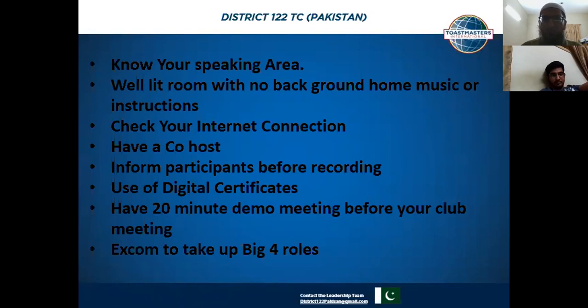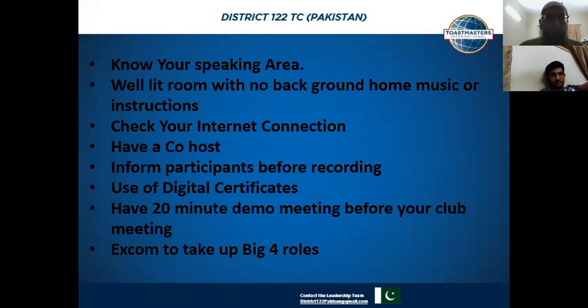If two people are managing things, because there's a chat box and different evaluators and roles are taking place, it's recommended that the Toastmaster of the evening and the Sergeant at Arms, or someone who can take up the role of Zoom master, shift the view so that the speaker's camera comes onto the screen. So Zoom manager is a very important role in an online setting.